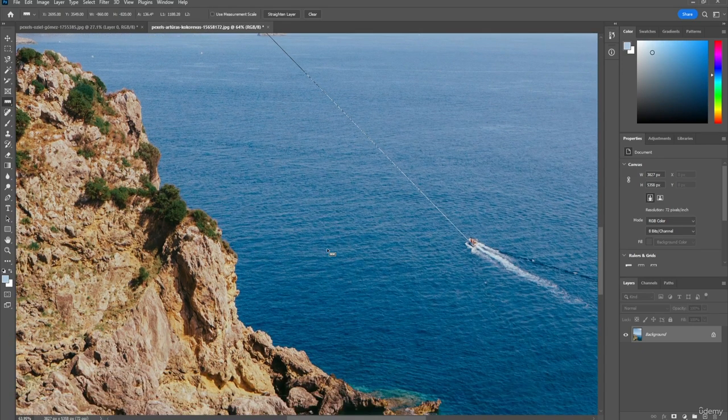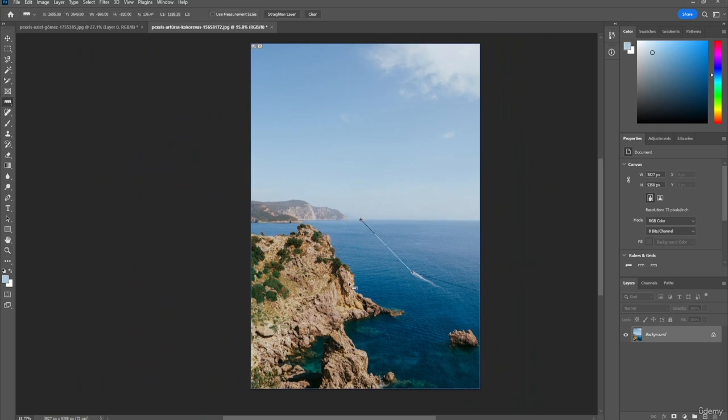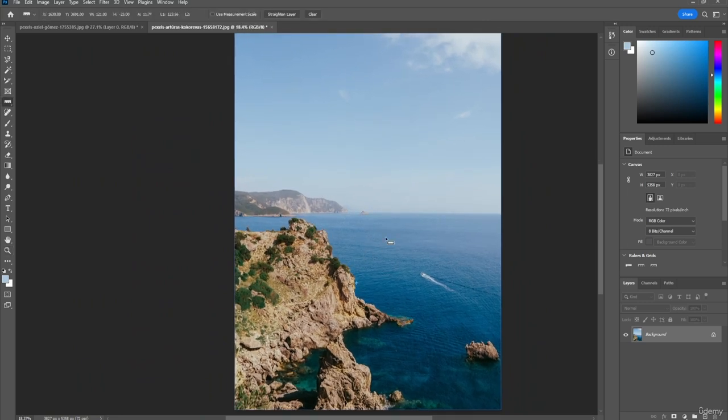Now let me show you what else you can do with this. For example, say you took the picture at a very bad scale. Let me show it to you. I'm going to use some options over here. To unlock the option, I have to unlock the background layer using the lock icon over here. Now that I have unlocked it, as you can see, I have some options over here, and among them there is this option, which is the angle.